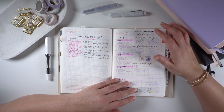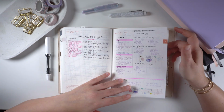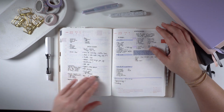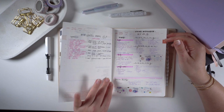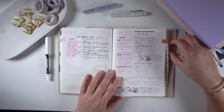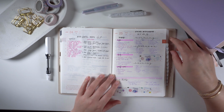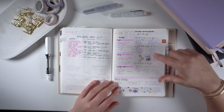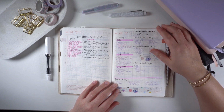Yes, reading in bed, or organizing my day, or making the bed, or changing into clothes during the day and the morning might not seem like a big deal, but for me, I find that it is encouraging for me to remember, okay, I am doing small things throughout the day, and just to focus on those things. So splitting up my to-do list morning, afternoon, and evening has been really fun, and this is how I fill up this side.